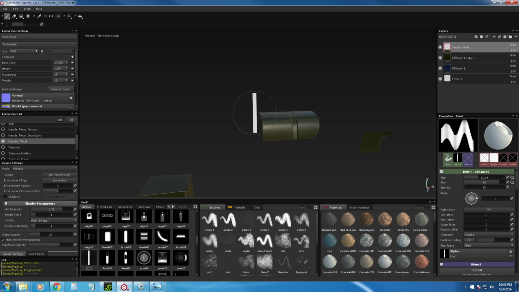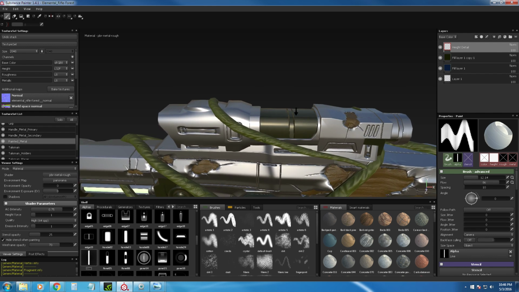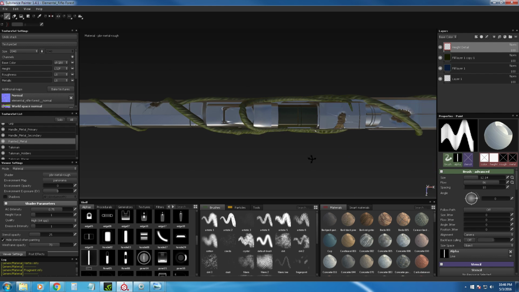Let's see if a horizontal one looks okay. Maybe not. Maybe a vertical one.